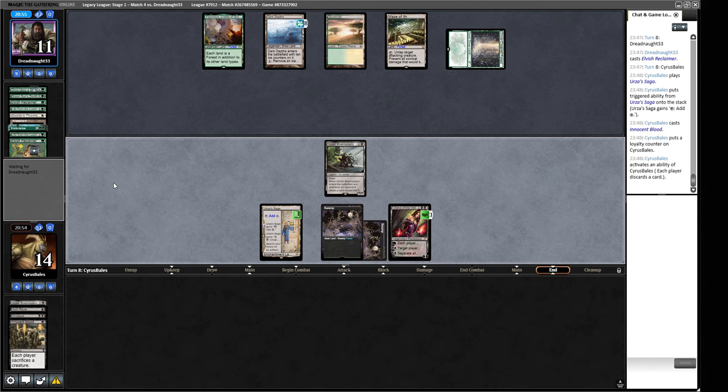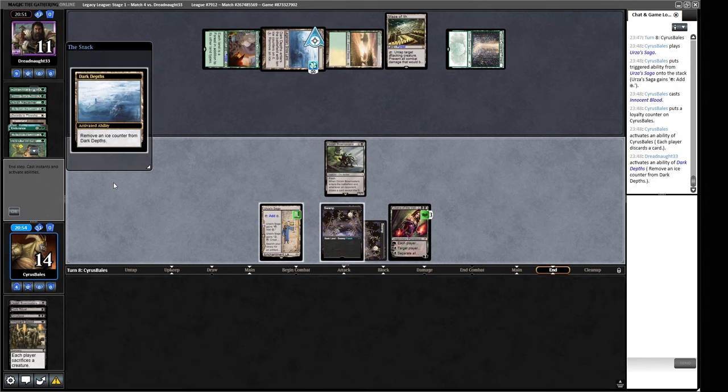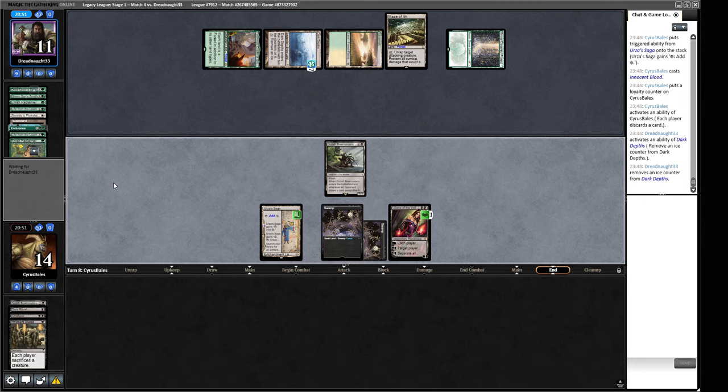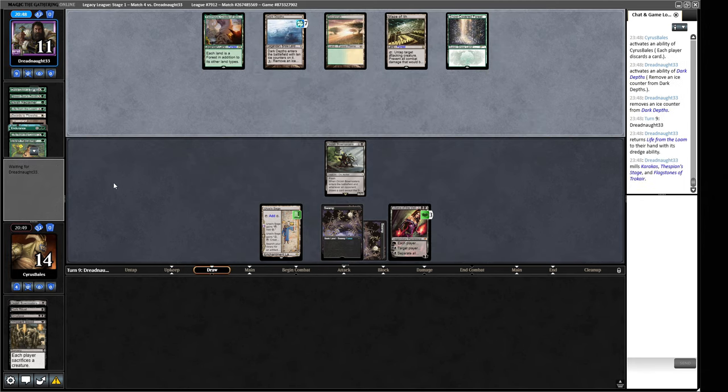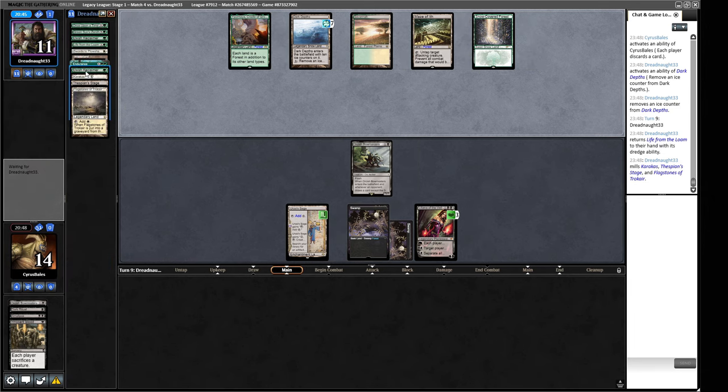But, yeah, we could have just drained our Liliana instead of casting the Innocent Blood there. But I'd rather keep our Liliana around, because if we can build this up to 6, that might actually do something. Okay, they finally dredged, and they found the Thespian Stage immediately. Okay, so if they just 2-mana rebuy the stage, play the stage, then that can kill us in a couple of turns.